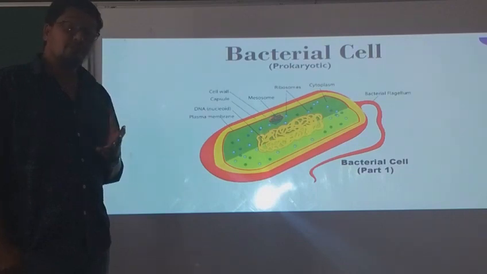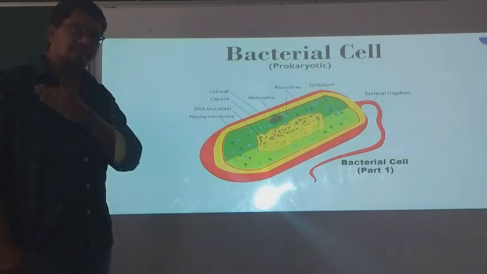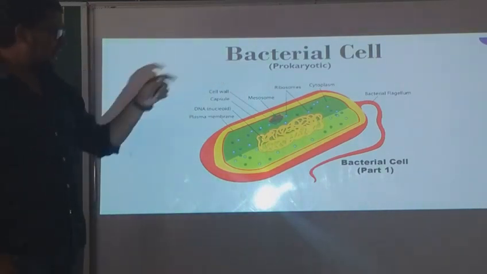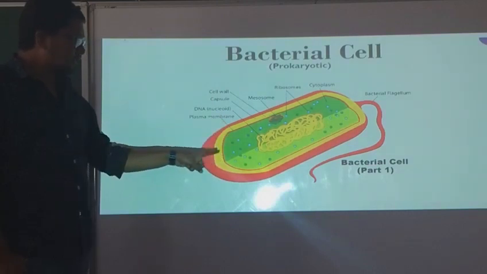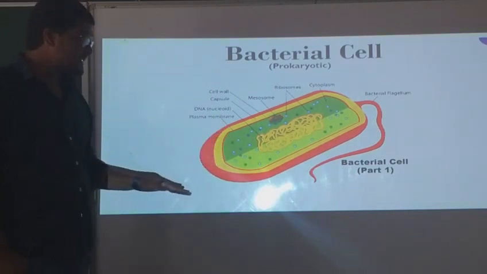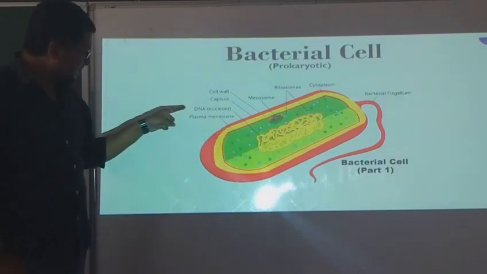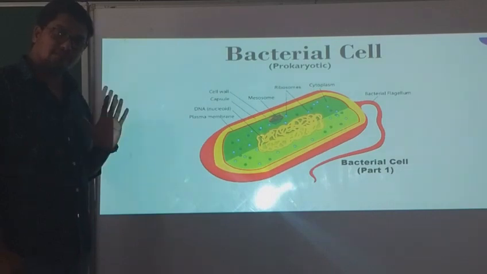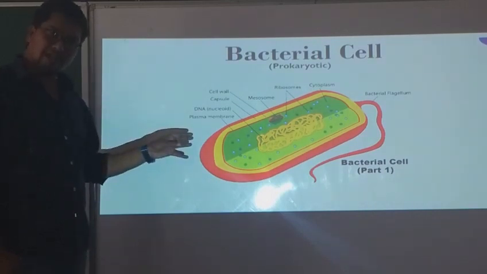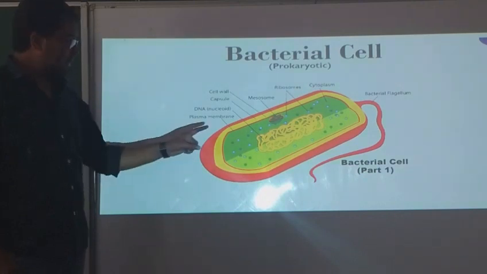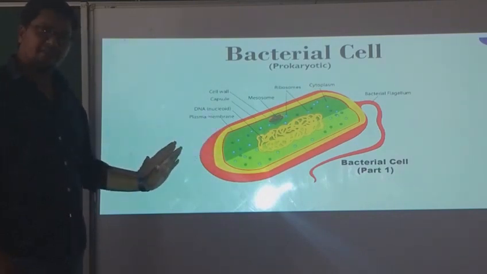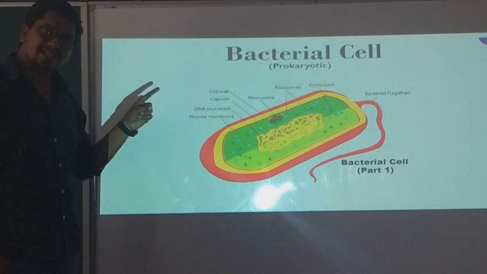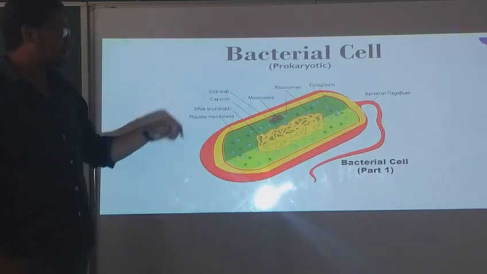Whenever you are taking the view of a eukaryotic cell, you can see a structure called nucleus. But this is the structure of a bacterial cell, which is a prokaryotic cell. In this, you don't find an organelle called nucleus. Why? Because genetic material, that is DNA, is present, but DNA is not covered by the nuclear membrane. Students should understand, DNA is organized to form a single chromosome, but it is not covered by the nuclear membrane. Due to the absence of the nuclear membrane, we say that a true nucleus is absent. That's why this cell is called a prokaryotic cell.